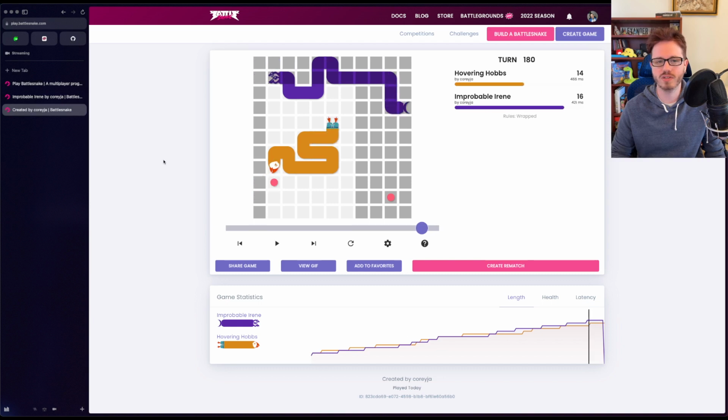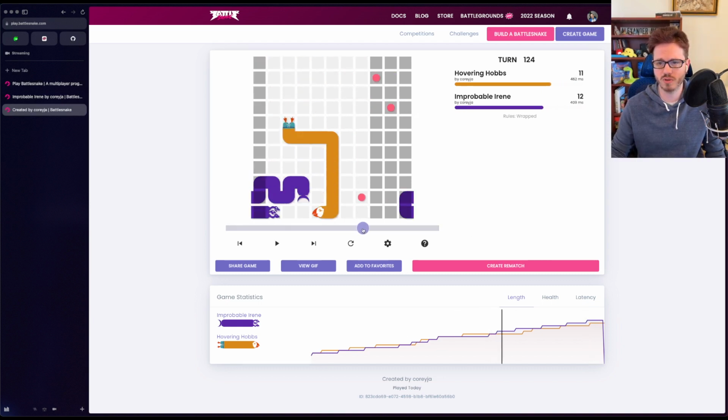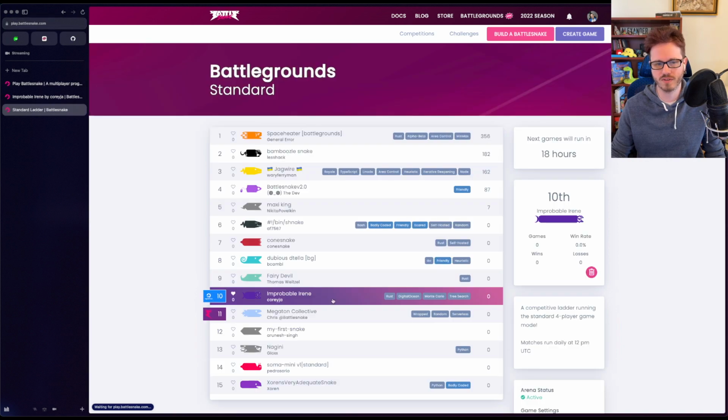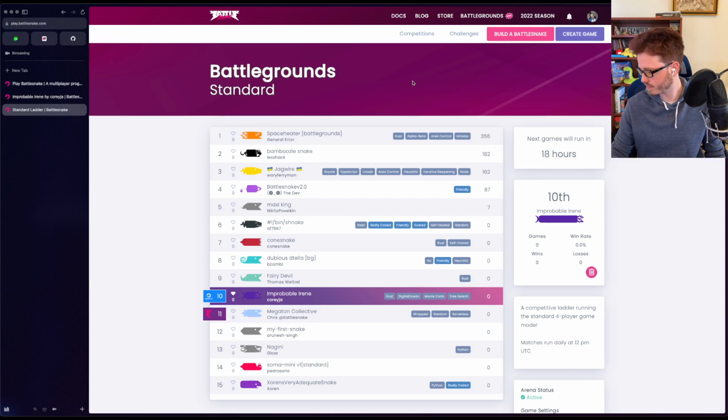Okay, so what is going on in Battlesnake? This actually lasted a lot longer than I thought. We made it to almost turn 200 here. I wish I could put 2 snakes in the battlegrounds, because I would love to see them compared to each other.